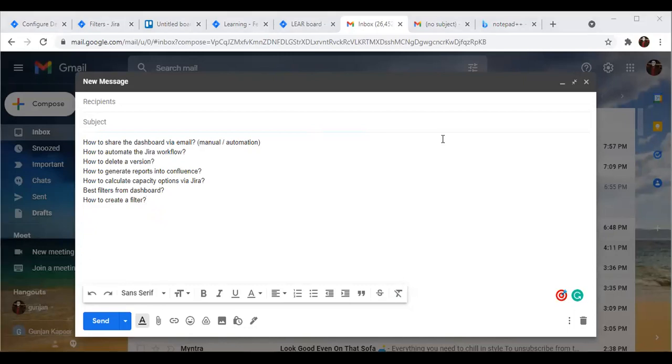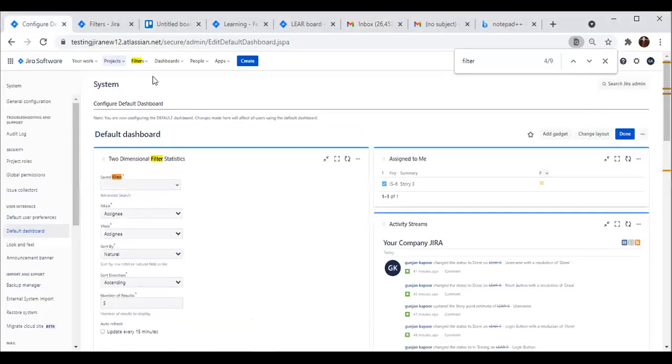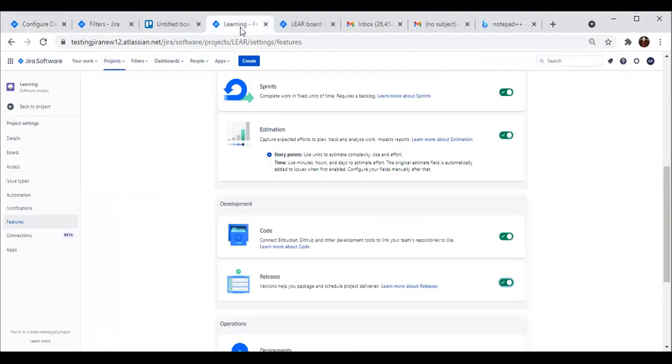Actually, in my previous project I was facing an issue where I was not able to link the epics. It was not showing the epics which I had created in the dashboard. We created the epics, but they were not showing on the dashboard. Can you open that? We can check. You said Epic is not displaying, right? Yeah, on the real project, it was not showing.